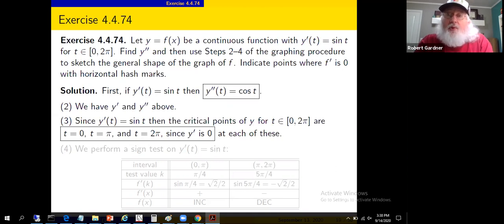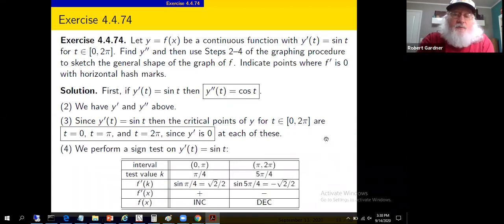So I'd plot points. Only thing is they didn't tell me what the function is. I'd plot points and put little hash marks through these 3 points, indicating horizontal tangent lines. Step 4, ask about increasing and decreasing. Okay, we got the derivative. Easy enough. We'll take the domain of the function, 0 to 2 pi. We'll remove the critical points, 0, pi, and 2 pi. So we lost the endpoints and we lost the center point, producing these 2 open intervals.